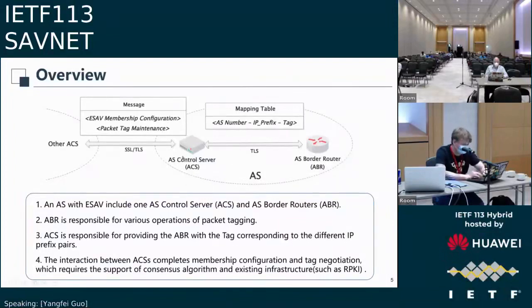The controllers of different AS need to work together to maintain a trusted alliance and achieve consensus on the information required for tag operations within the alliance. This requires the support of existing network infrastructure, such as the mapping between AS number and IP prefix provided by RPKI. With the packet tag mentioned above, eStarf can guarantee a clear security gain within the deployment and guarantee the authenticity of the source address of the traffic that has passed the tag check, instead of only checking its own traffic.